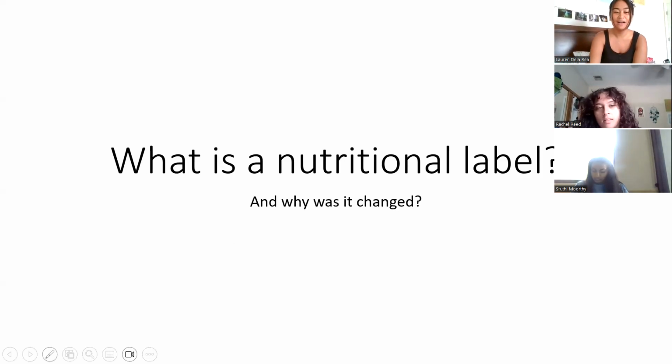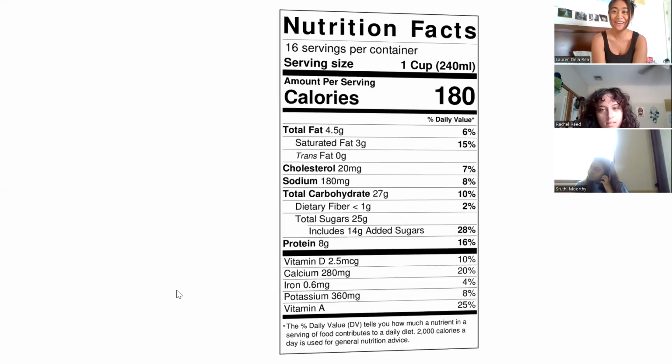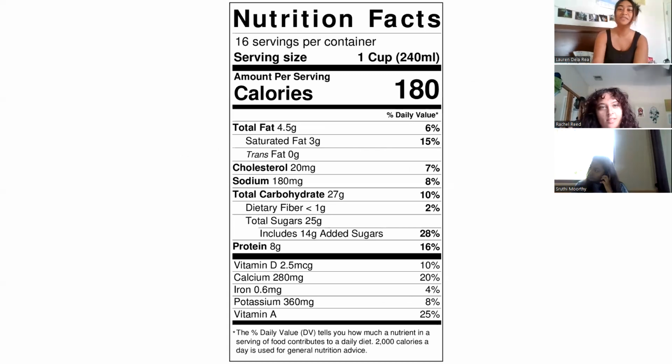Okay, so now I'm gonna show you a nutritional facts label, and I'm just gonna talk about it. This is for a gallon of Belafonte dairy chocolate milk. As you can see, we have the serving size here. A serving size is 1 cup, and there are 16 servings per container, which shows that this is for 1 gallon. You got 16 cups in a gallon.